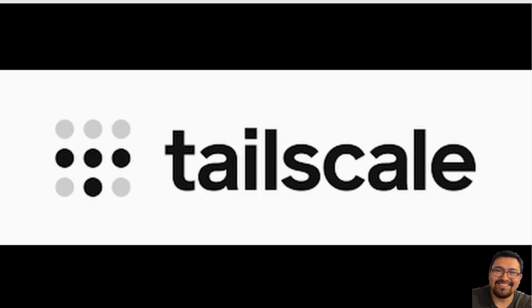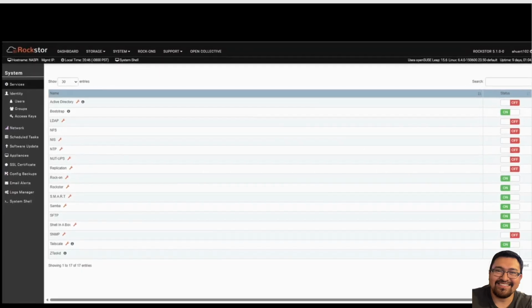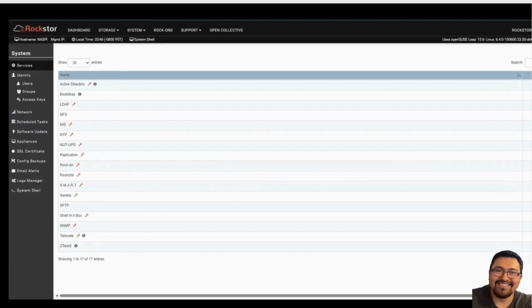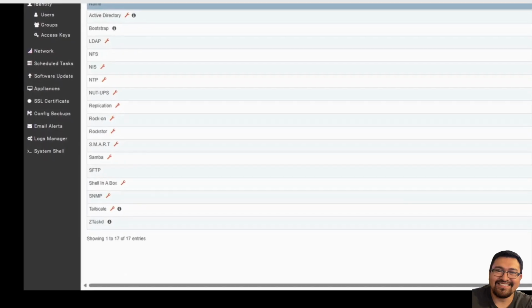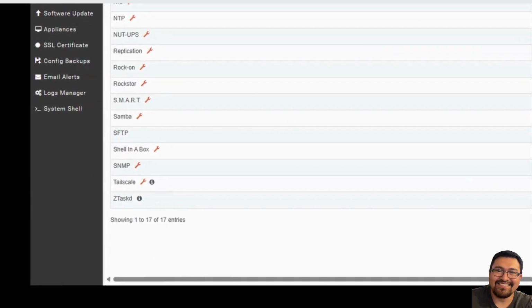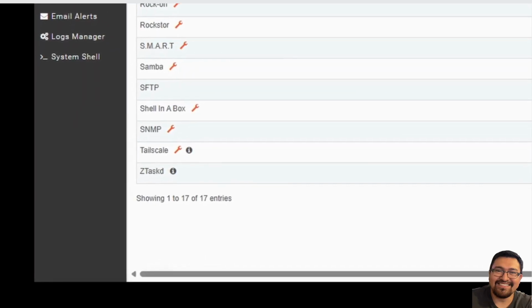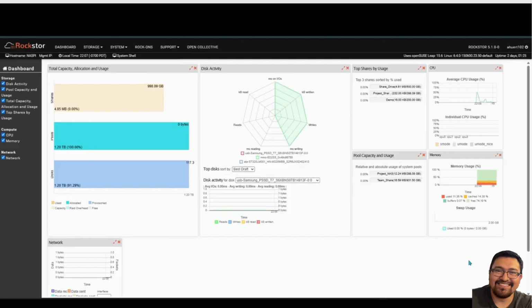After a bit of research and a few recommendations, I discovered Tailscale. Tailscale is a free VPN that anyone can download and install on any of their devices. Setting this up was surprisingly easy, as Rockstor has Tailscale as a compatible service that you can enable within the service page that is located right underneath the service tab. Once that is enabled and my Tailscale account has been set up, I'm going to need to download and register Tailscale onto my Raspberry Pi first.